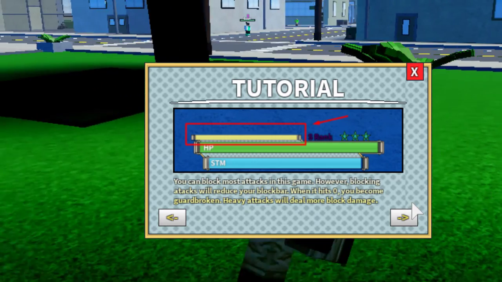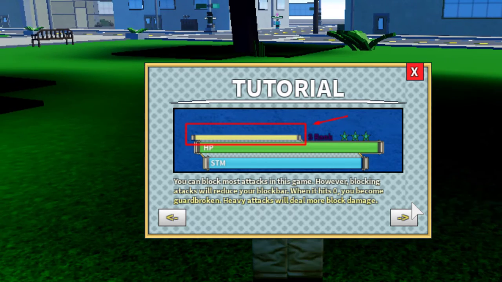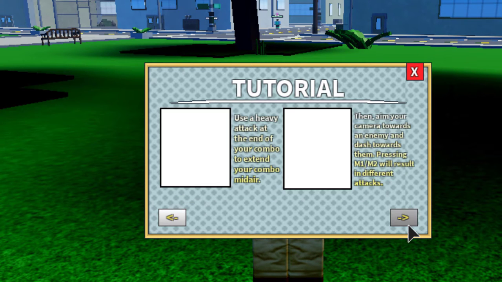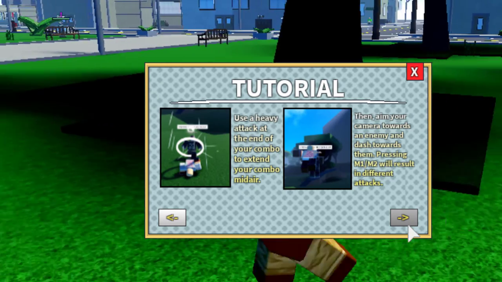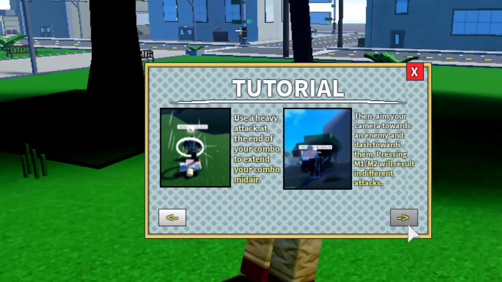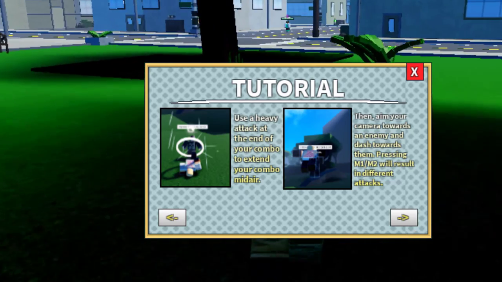You can block max attack in this game. However, blocking attacks will reduce your block bar. Okay, understandable. Use heavy attack at the end of your combo to extend your combo mid-air, okay? Then aim your camera toward an enemy, and dash toward them. Oh, come on.